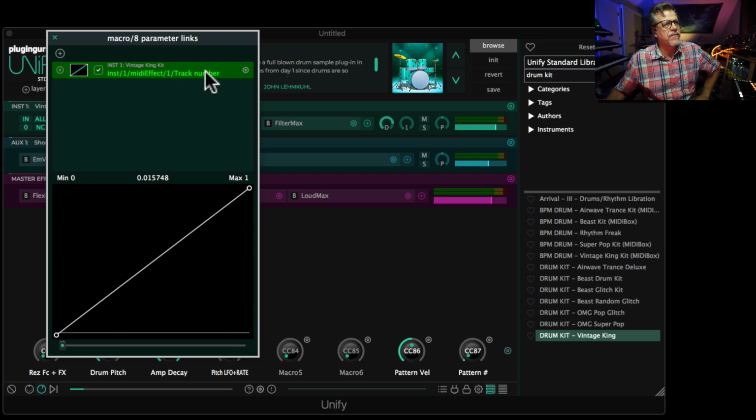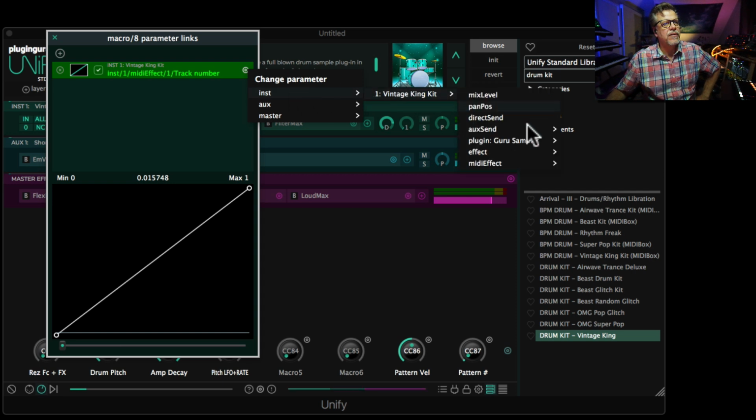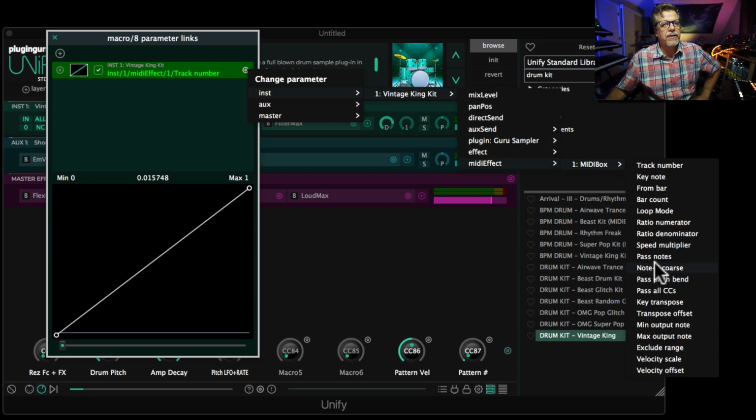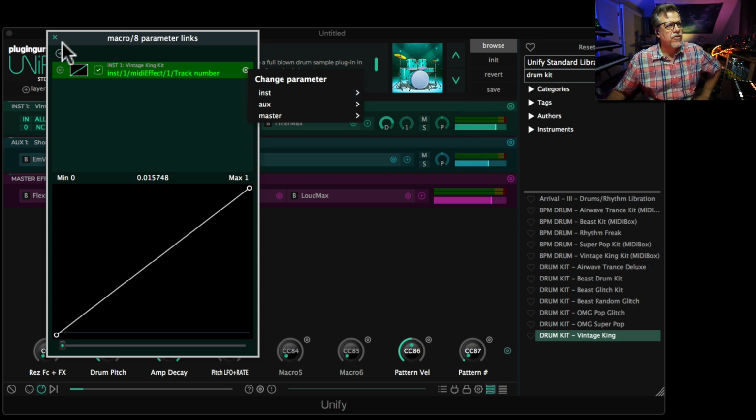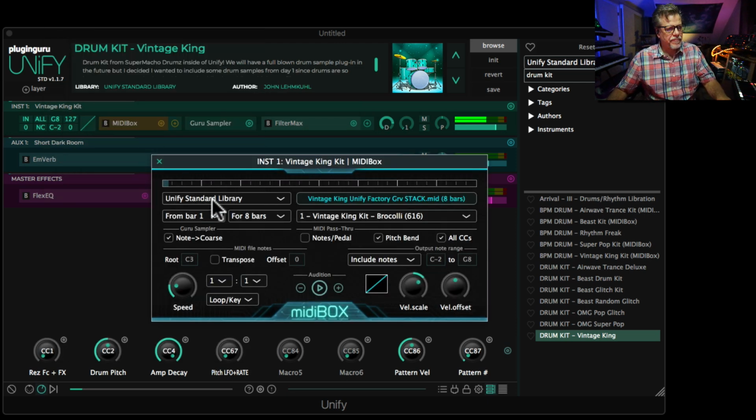But it's assigned to this parameter right here, track number. Let's go down here to instrument, MIDI Effect, MIDIBox. Right here, the very first parameter in MIDIBox you can change is track number. So by assigning that, I'm changing that pattern.